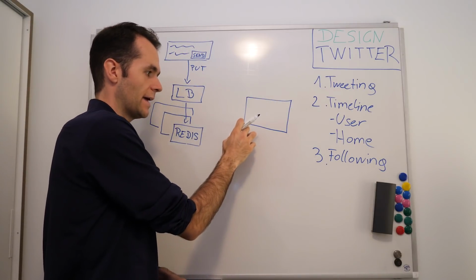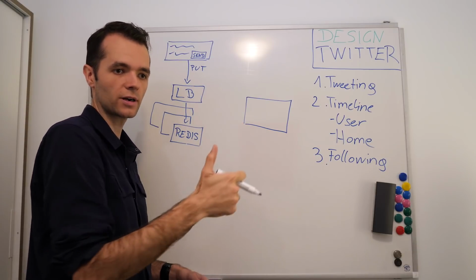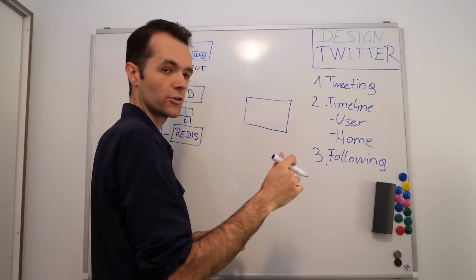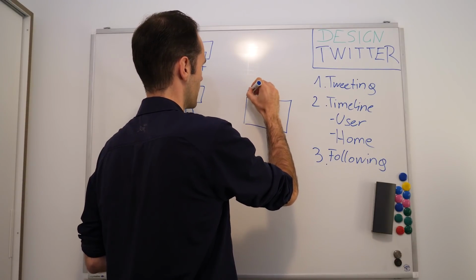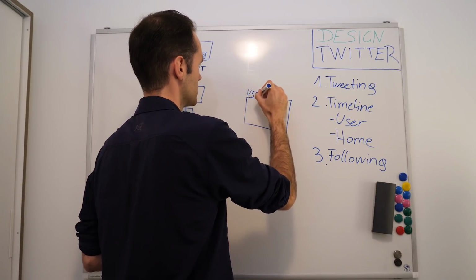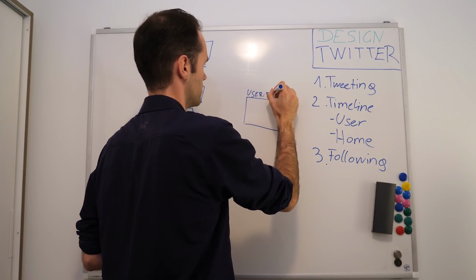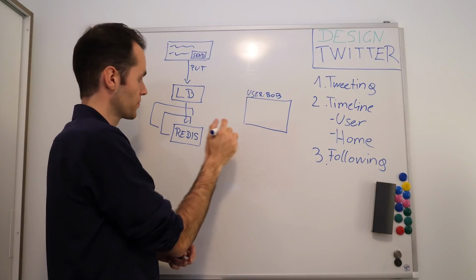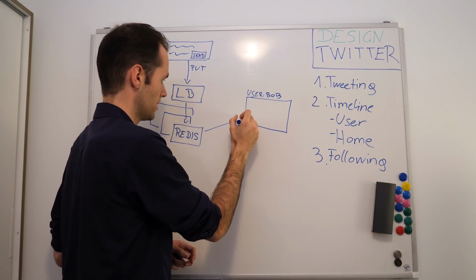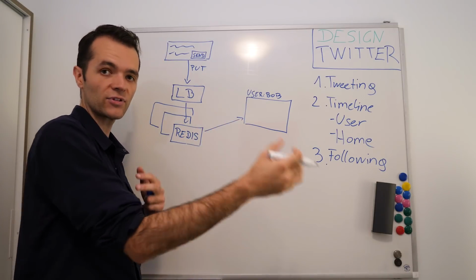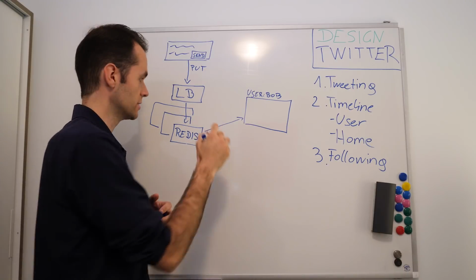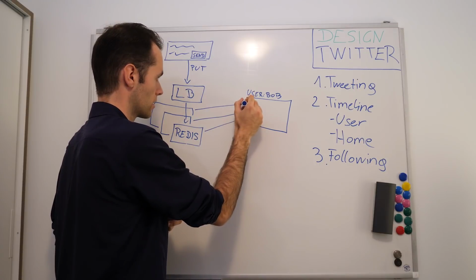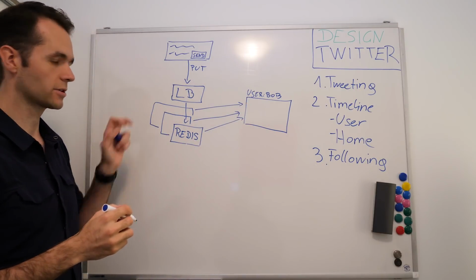And as I said, every user has one list per Redis machine, so to say. So your home timeline per user is in here. Let's say this is user Bob, and this is his list in Redis, right? And it will be on every one of those 3 Redis machines. So this should look identical on all those 3 machines.